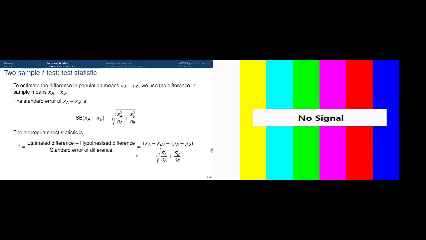So this calculation of the test statistic is a little bit uglier, let's say, than the previous formulas, but it's still in essence the same sort of thing. Here we have our observed difference, or what we've actually observed in our data. This is what we expected to observe. So the top is a measure of how different our data is to what we would have expected to see. And then we're dividing by our standard error to get a relative size of the difference.